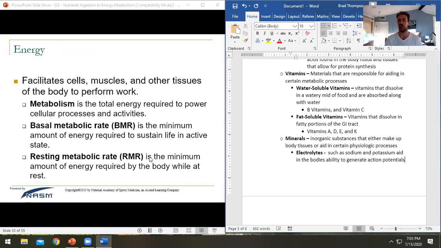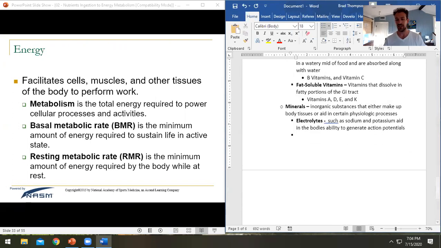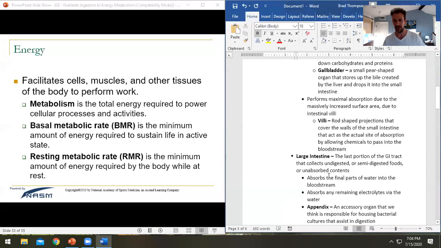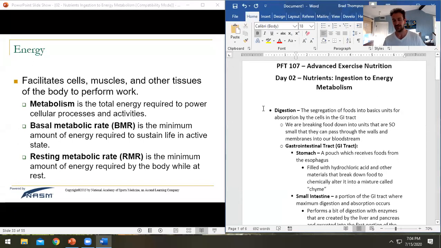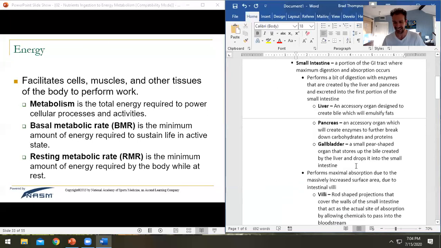Okay, let's look at energy, right? Let's look at actually doing stuff, doing work, right? So we have to talk a little bit about our energy metabolism. So we've finally gotten to, and check this out, I think this may be a record for our note taking. We have finally made it to the second main bullet point of the day.